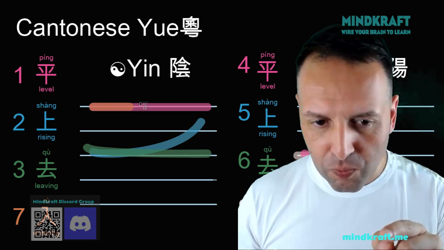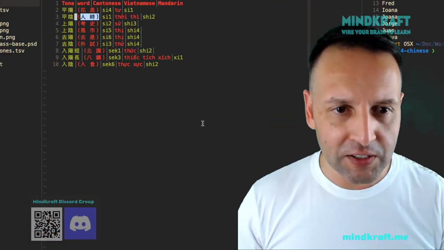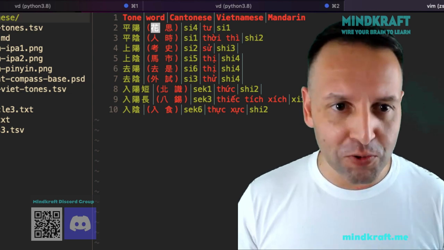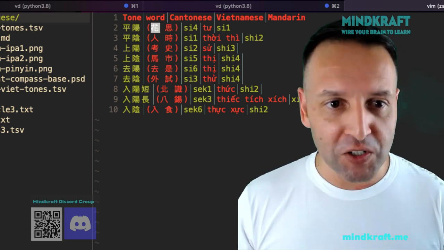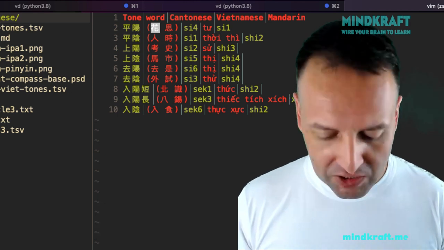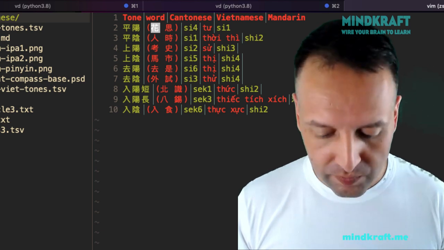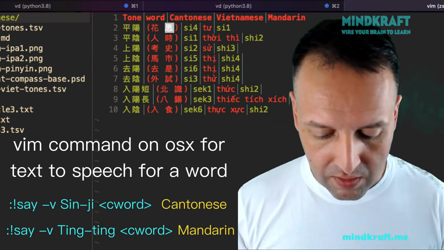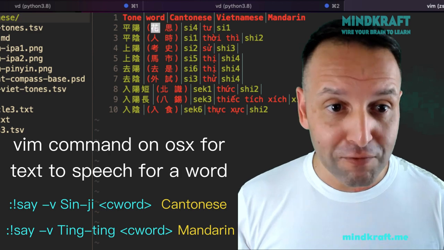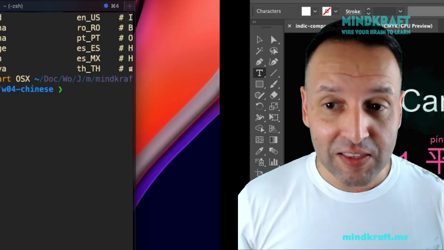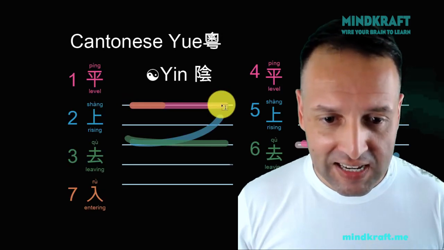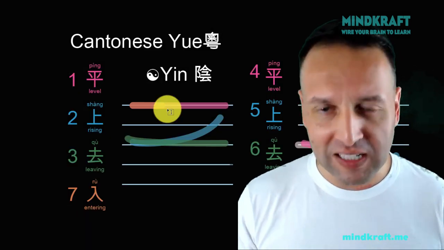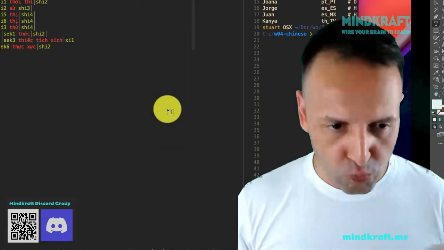So this symbol here, ping, means level, and this is yang, and this is yin. So what happens in Cantonese, let's start with the darker ones because, as you see, they're in the higher register. So what does this top one sound like? Now, the beautiful thing on Vim is that we can pipe anything into it or out of Vim into anything else on my computer. So I'm just going to use the Mac say program. This is Cantonese for flower, fa. And this is Cantonese for to think, si. So you've got fa, si, the pink one. Don't worry about the orange one yet. They're the entering tones and they're basically stopped sounds. So instead of fa, it would be fat, but we'll have a look at that in a moment.